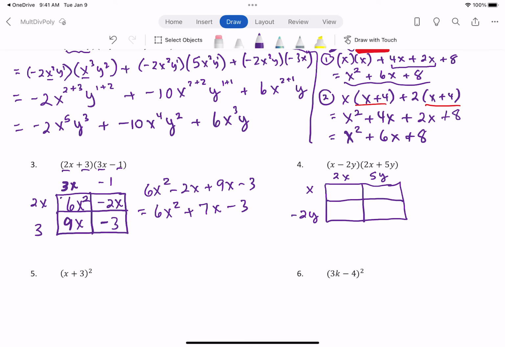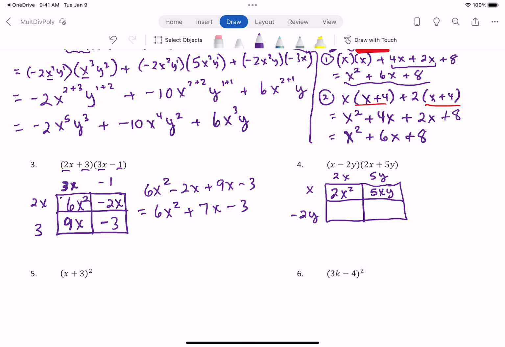Then x times 2x is going to be 2x squared. I'm multiplying like bases. X to the first times x to the first is x to the second. Then x times 5y. So this is the first place people usually hesitate. Remember, we can multiply anything. They don't have to be alike for us to multiply. So basically x times 5y just combines all of them together. So I'm going to write it as 5xy. If you write 5yx, that's exactly the same thing, but we usually put them in alphabetical order.